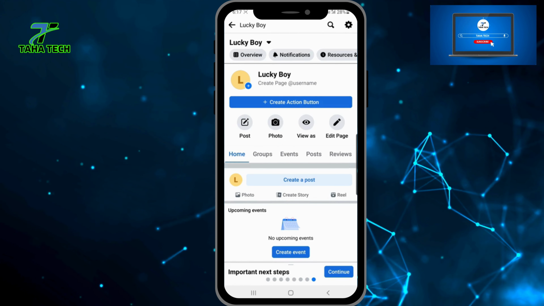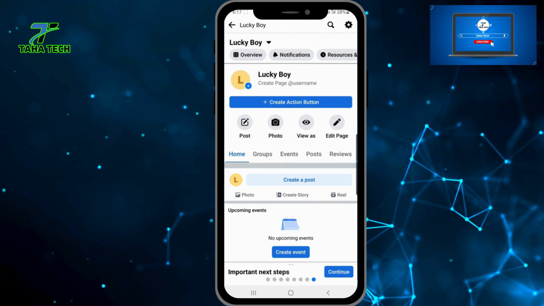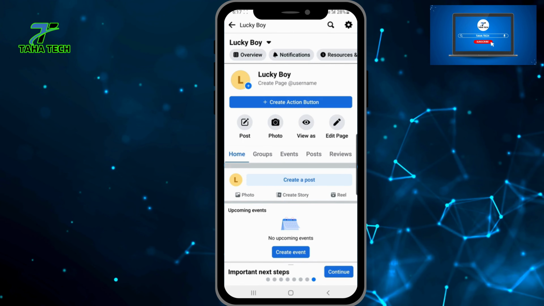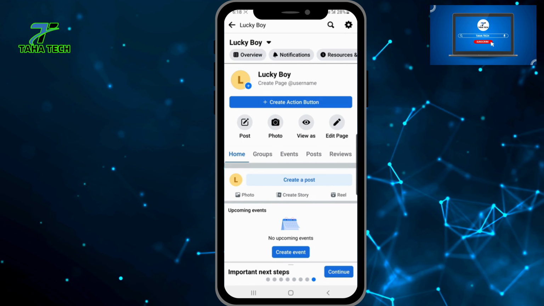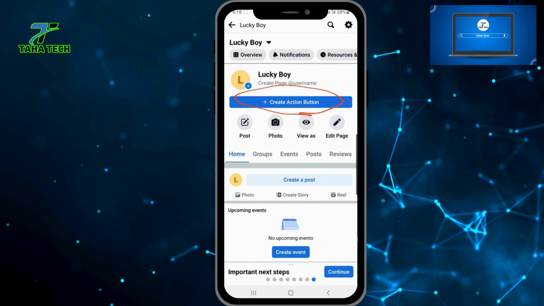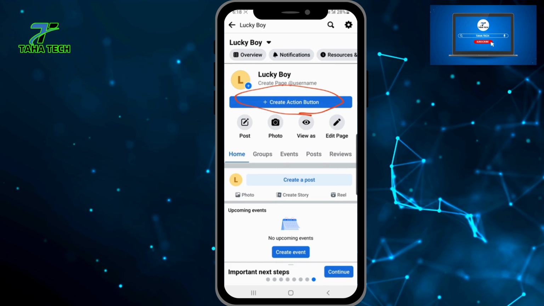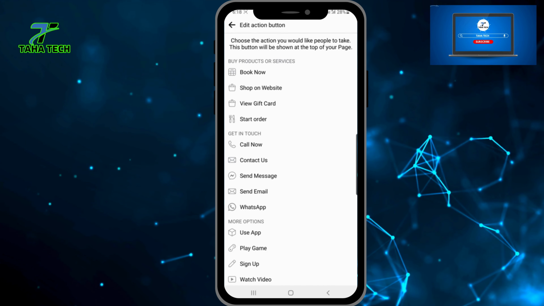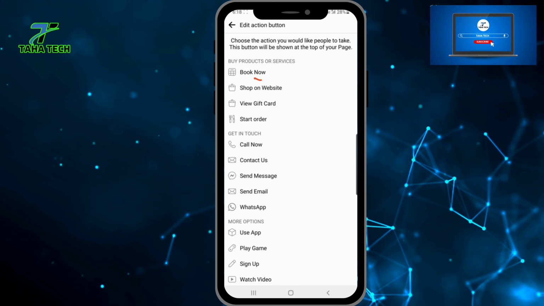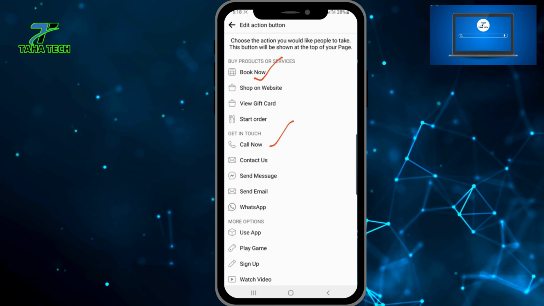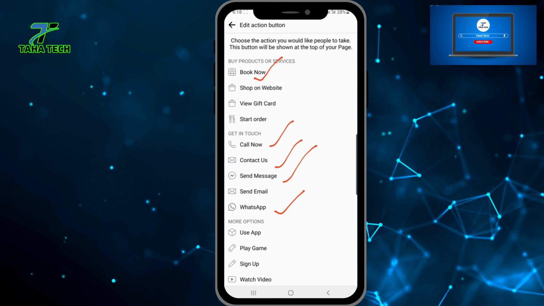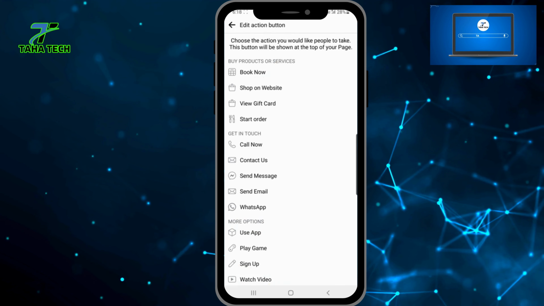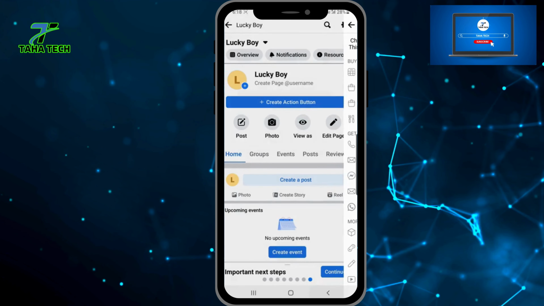And if you would like to change the profile picture or select a profile picture, go to the plus, and you will select the profile picture. And if you would like a button here, like Follow or any button, you need to select here. You go to Create Button and select the button. See, there are so many buttons: Book Now, Call Now, Contact Us, Send Message, WhatsApp, Use App, and Watch Video. Whichever you like, you select the button and set it there.